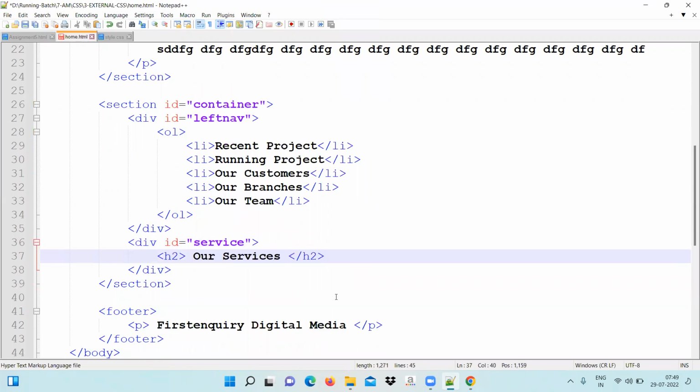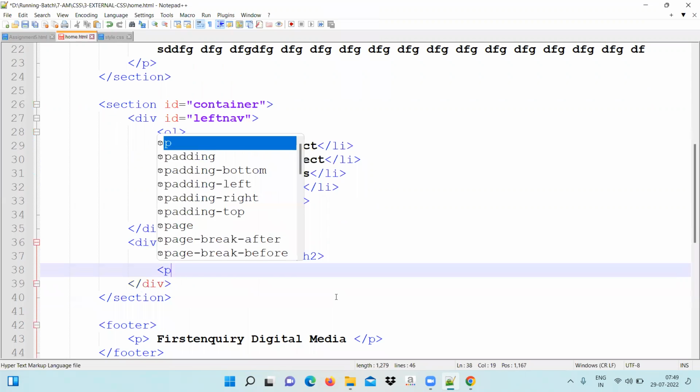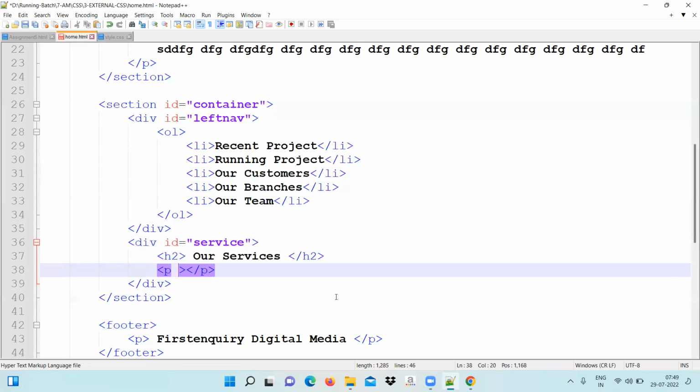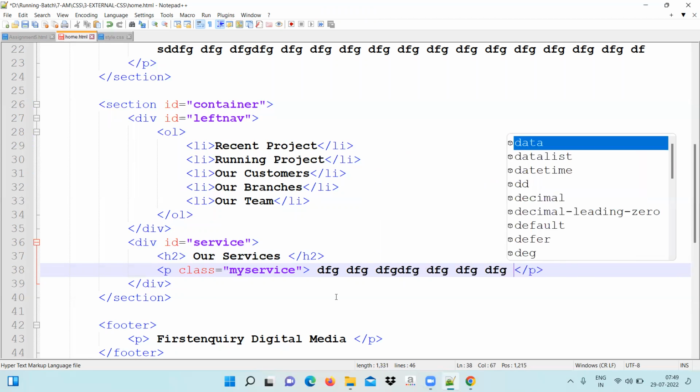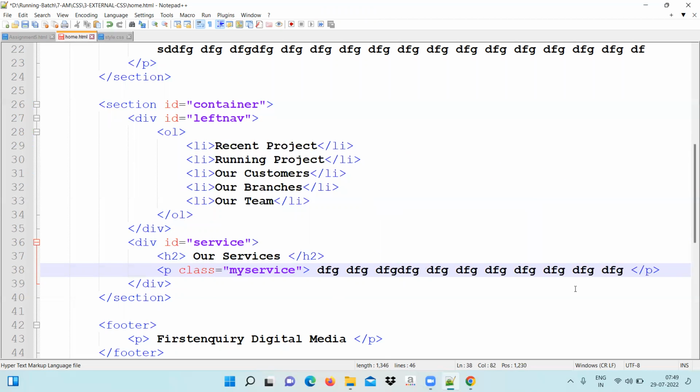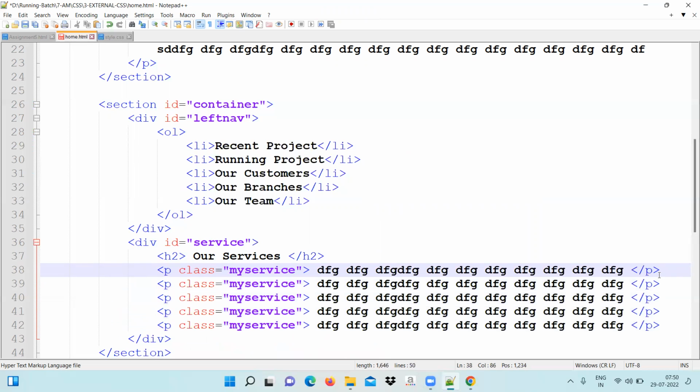Next, after that, using a p tag, you will add a class for that, my service, and under each paragraph, you will add maybe a single line, one paragraph, 2, 3, 4, 5, 6, you add.